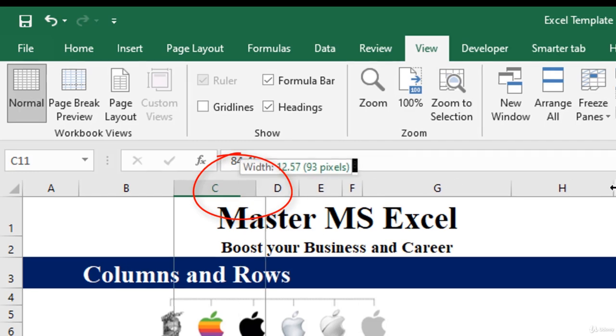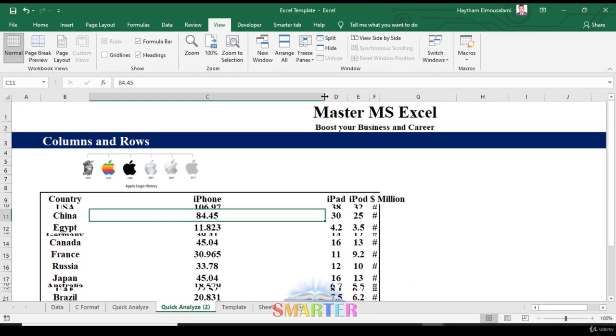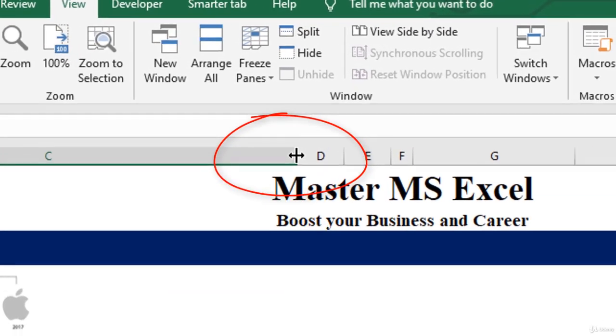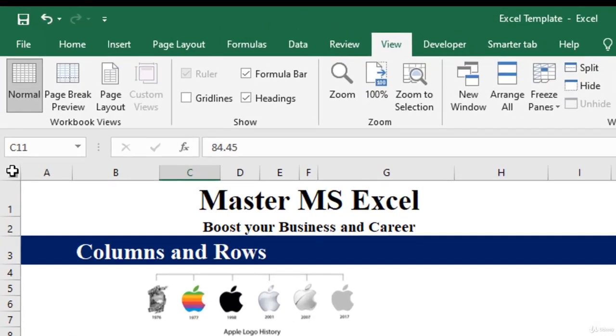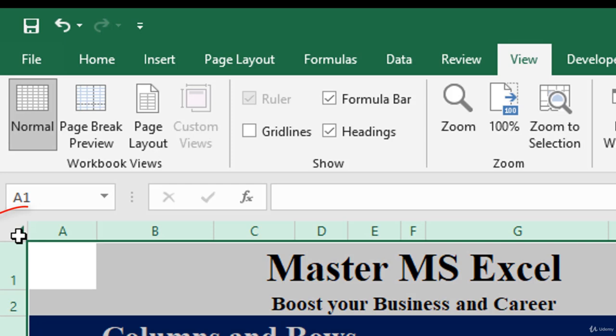Again, if you have a column like this, too large for the space and too large for the content of numbers, if you want to auto fit this column, just click on this sign. You auto fit the column. If you want to auto fit all the columns in the sheet, click here. You select all columns and all rows.